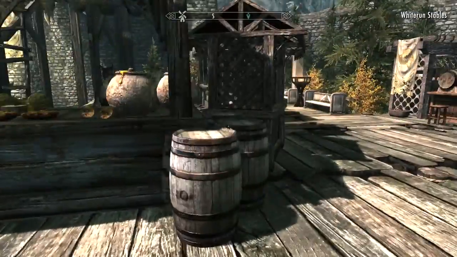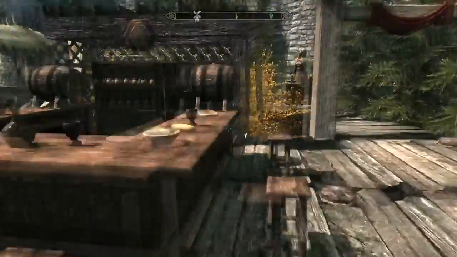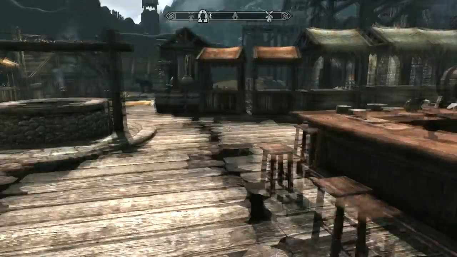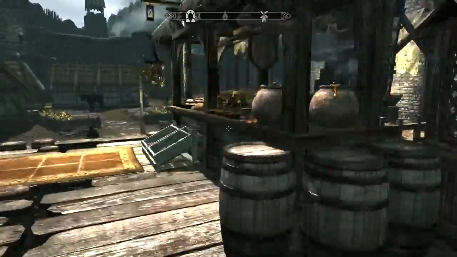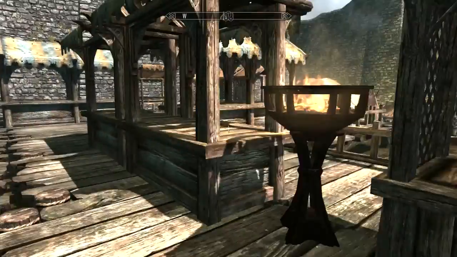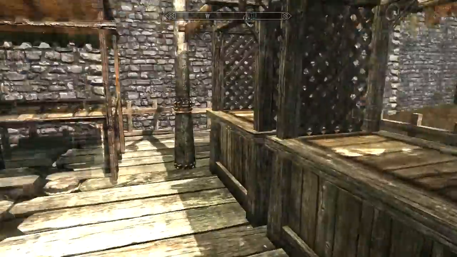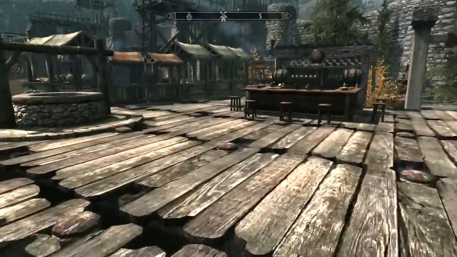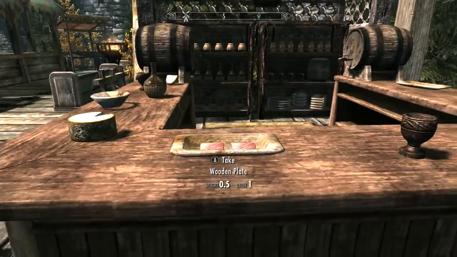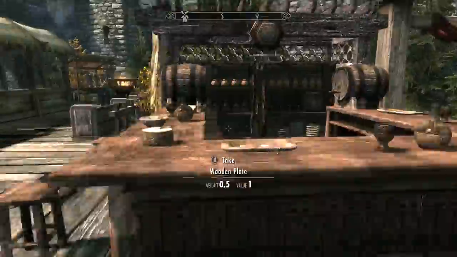So yeah, they're going to add more merchants here in the next few versions, obviously. I mean, right now we've got, what, two, three merchants, and we've got quite a few more stalls. As you can see, most of them still don't have wares on them yet, but they'll change in the next few versions. I wonder what this stall sells. Looks like it sells a whole lot of liquor.